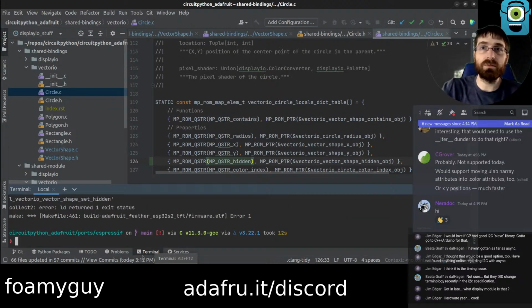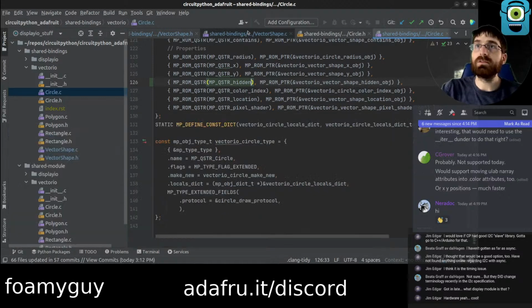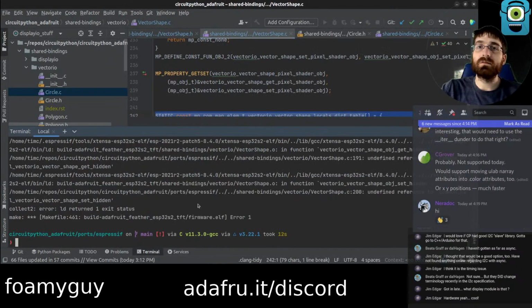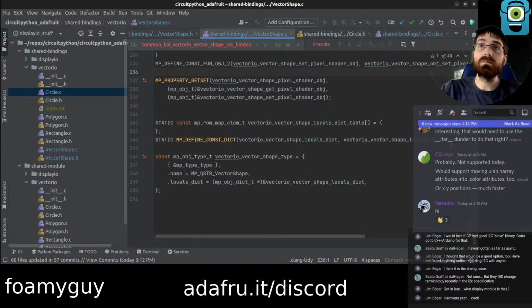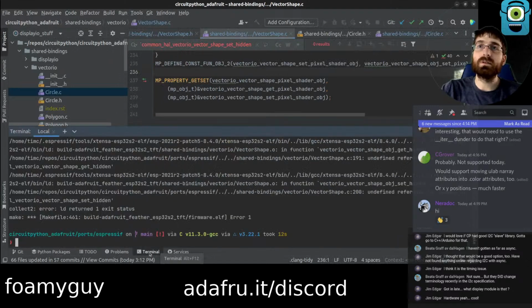Error, vector shape set hidden. Undefined source, vector shape C, undefined reference. What? Vector shape 200?